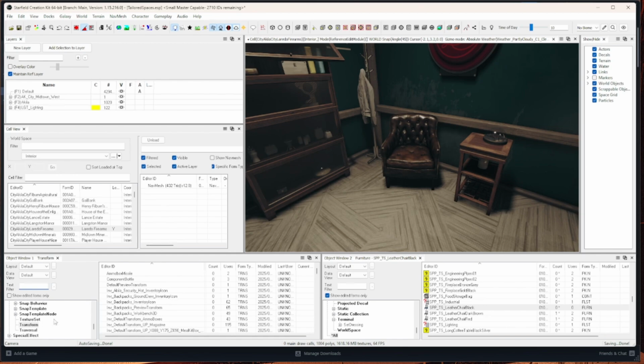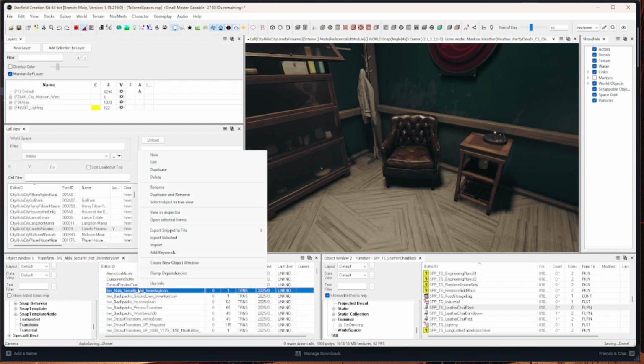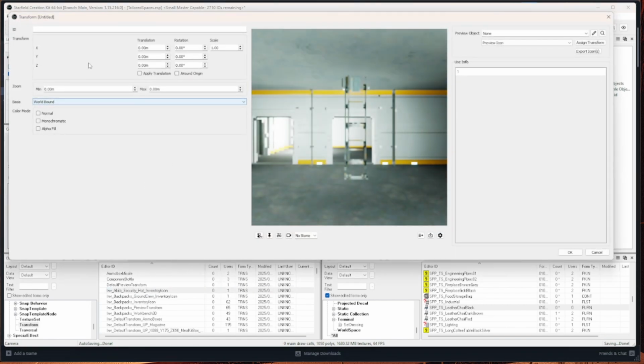Okay. Under transform. And then we're going to right click in the editor ID. You're going to click on new. And so I just add the word transform to the name, so it's easy to find. So transform, SPP, TS, leather, chair, black.